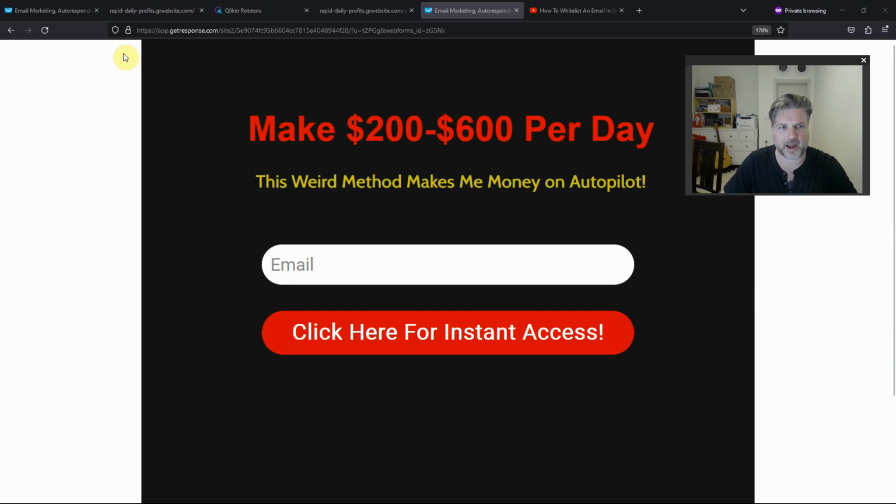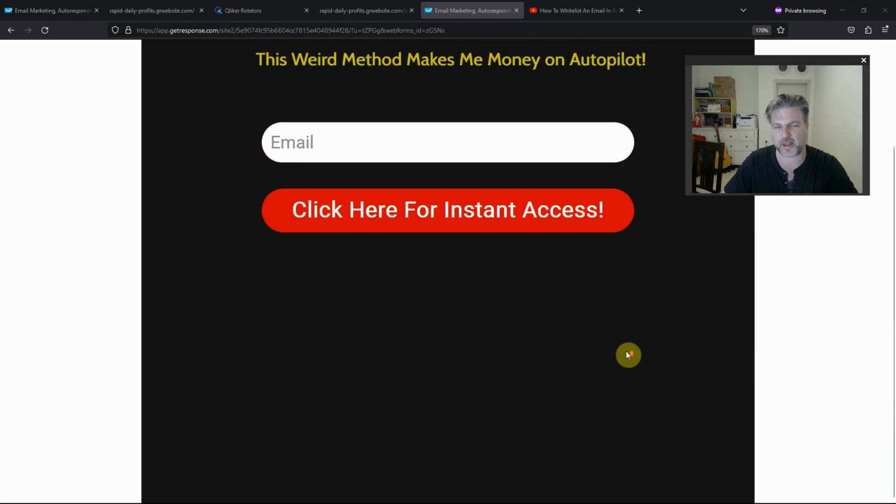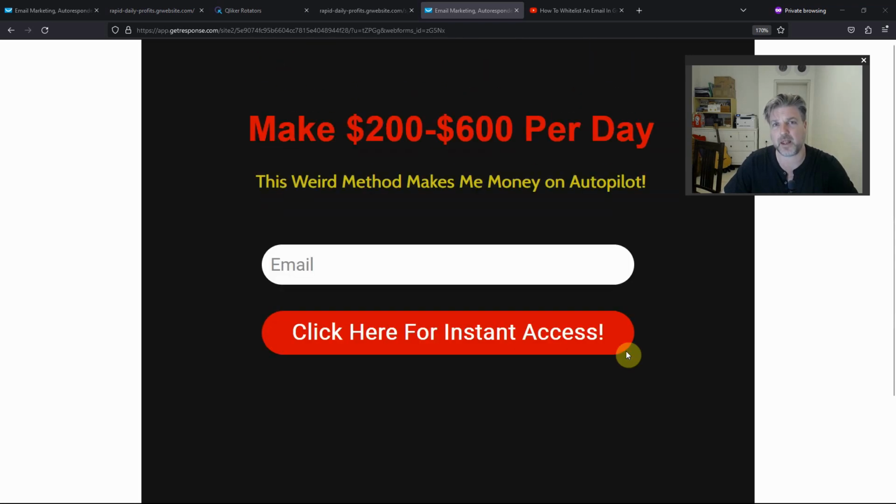For example, I can't get rid of this white background on here. And there are some other features in the Getresponse builder which I find problematic. And when you have more control over your page builder, if you ever have any issues with Getresponse in the future, it's not a problem. But if you do have issues with Getresponse in the future, then you lose your pages. So those are some things to think about when you're trying to build a long-term business out of this. But when you're getting started and if you have a limited budget, then fine, this is definitely one of the best ways you can go.